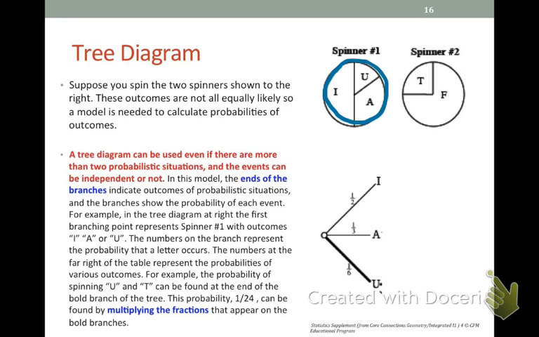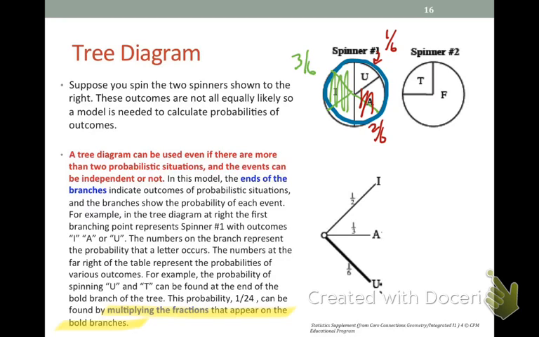Again, if you remember our sector discussion, we're trying to figure out proportions of the entire circle. So if we break it up, we could figure out that the I represents 3/6 of the whole thing, the A represents 2/6, and the U represents 1/6. By the same argument, you could look at the second spinner and realize that the T represents 1/4 of the whole pie, and the F represents 3/4 of it.